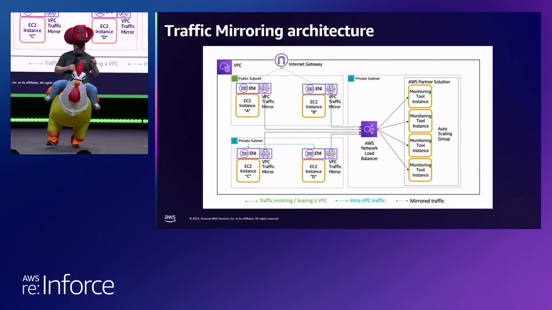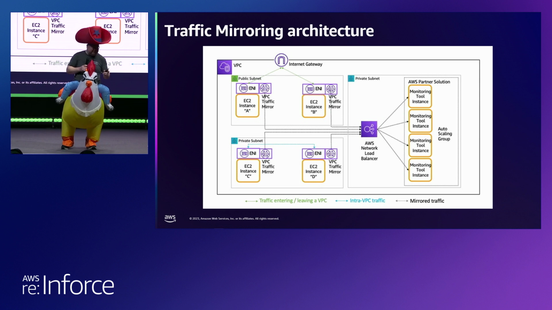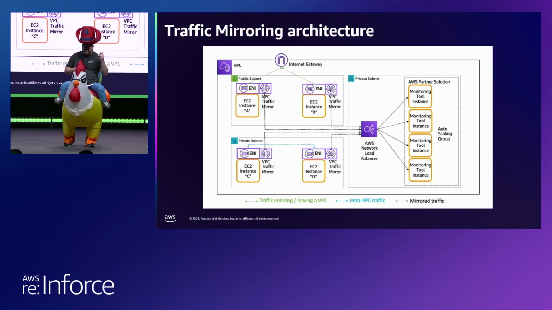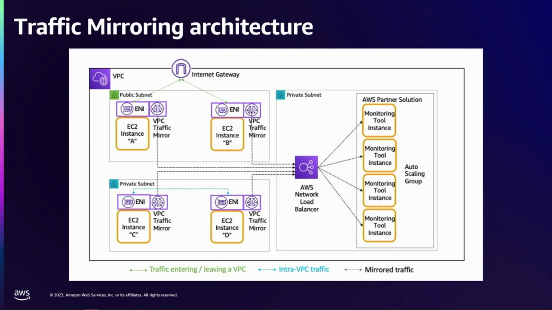So this is a best practice approach. Here we can see we've got some EC2 instances that we have set up for traffic mirroring. We've defined the filter for what we want, be it, hey, send me everything. And then what we're doing is we're sending this to a network load balancer endpoint. The NLB allows you to forward as much data as you want at scale, and then manage it through whatever resources you want to put behind it, right?